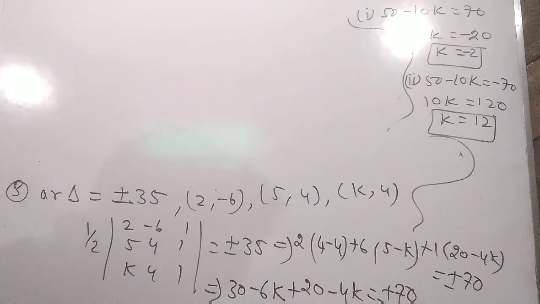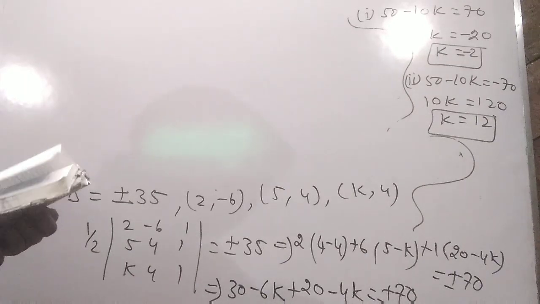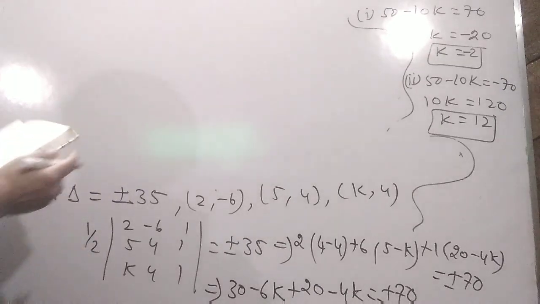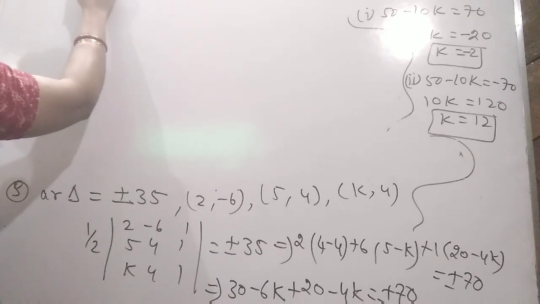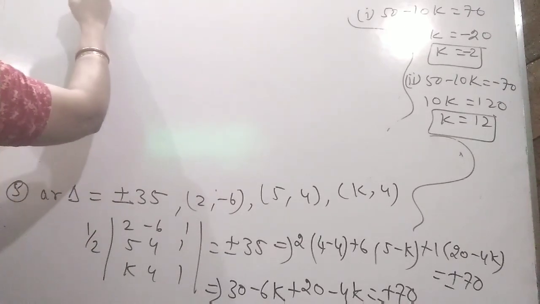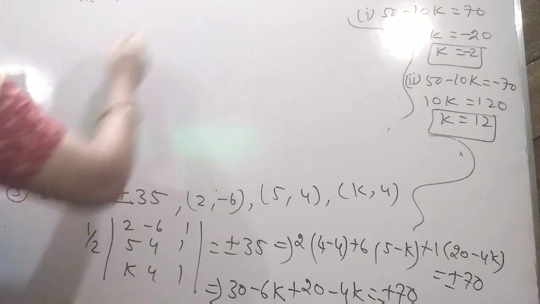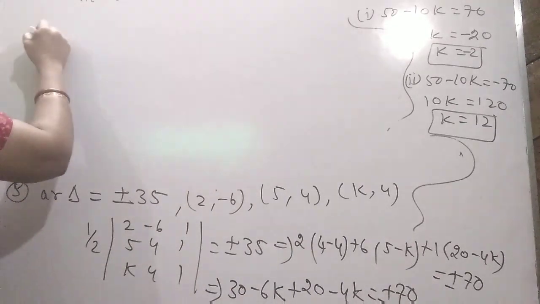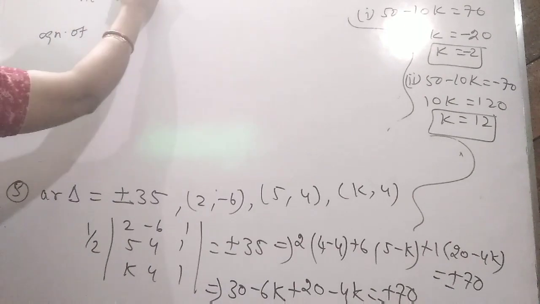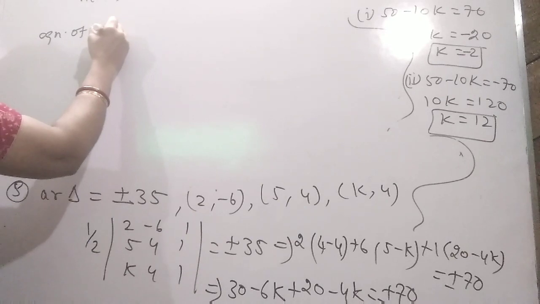Be alert. Now see, I'm taking question number 4. For any one part, I will do it. I'm doing the second part. The first part you have to do as homework. Find the equation of the line joining the points A given here as 3, 1 and B as 9, 3 using determinants. So the equation of AB, I already told you, we have to take one arbitrary point x, y. So the equation of AB is given by what formula?